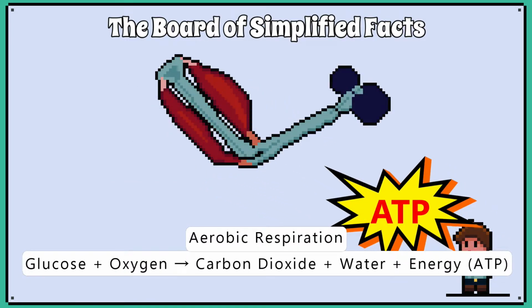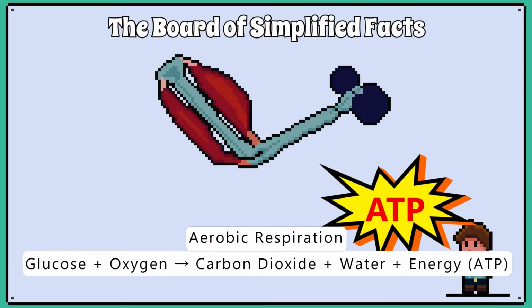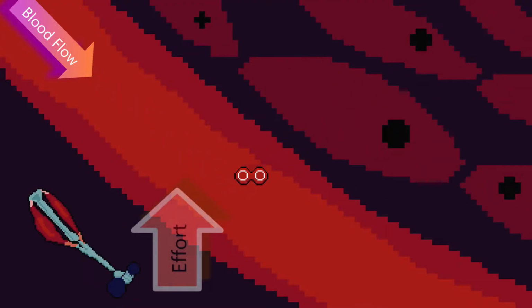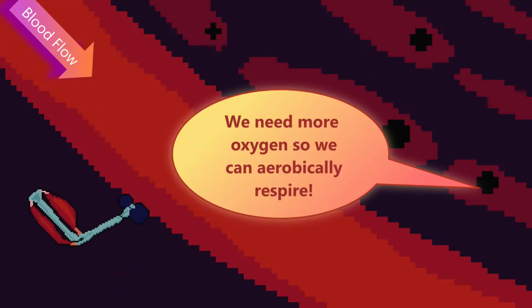Muscles need energy. That energy comes normally from ATP that is made during aerobic respiration. Remember that cells need a constant supply of oxygen from the blood to complete aerobic respiration. When we exercise vigorously, our muscles demand more energy because they are working harder. So in theory, they need more oxygen reacting with glucose via aerobic respiration.